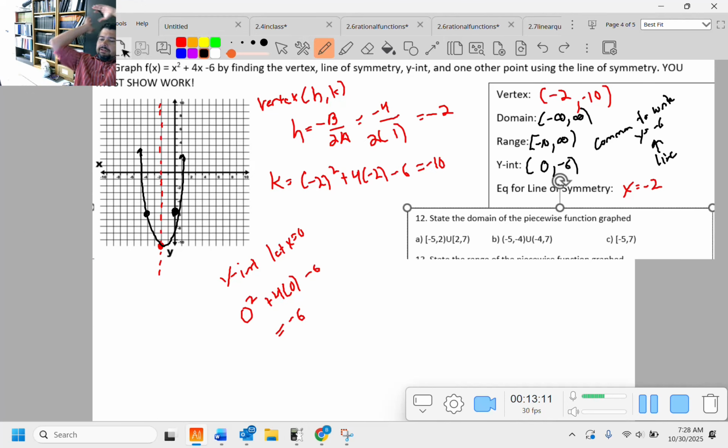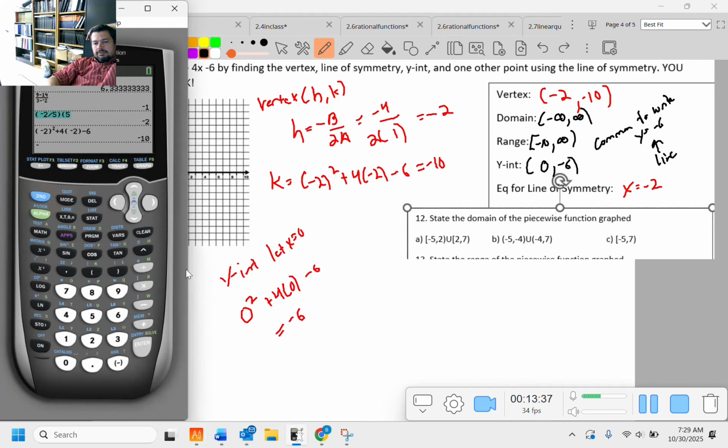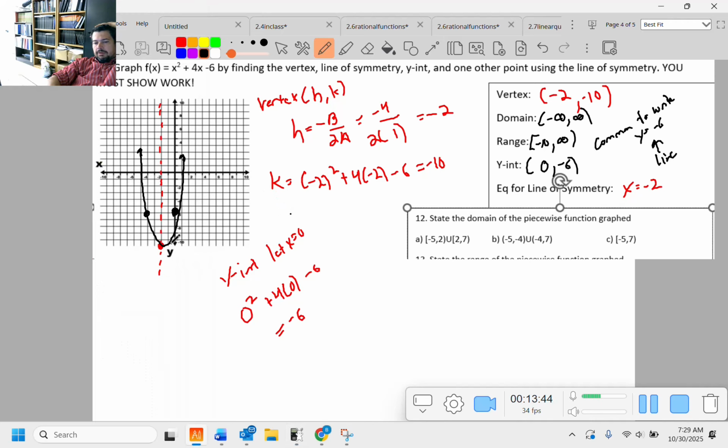And I did number 11, and I spent so much time on 11, but I had it paused. So your vertex is at h, k. h would be opposite b over 2a. So b is 4, opposite of positive 4 is a negative 4. a is 1, 2 times 1 is 2, and negative 4 over 2 is negative 2. Now to find k, you take that thing and you plug it in. When I was doing my unrecorded session here, I just pushed buttons in a calculator, and I got negative 10. So I plotted that.